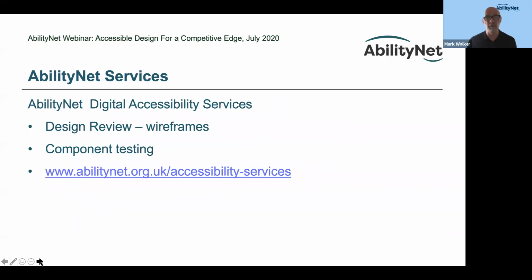And then we've also got services that you can see if you look on our website under the accessibility services section. There's all sorts of things that we've mentioned today that we may be able to help you with, or there may be resources that we've listed because we do those services. I mentioned wireframe reviews, being able to test your wireframes. There's lots of advice and information around that type of thing on the internet. If that's where you are in the process and you're typically trying to pull wireframes together, then you'll find lots of resources on the internet about how to test those using some of the most common tools. And equally, we do training in those sorts of things as well.